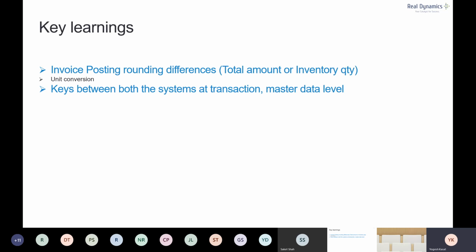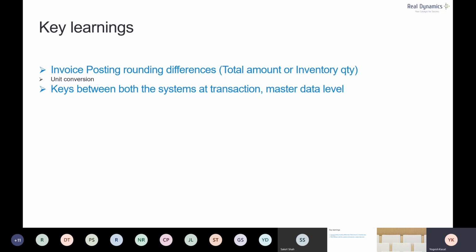And retaining keys between both systems is very critical. It saved us big time. This is a very basic principle when it comes to architecture, but sometimes it gets overlooked. For example, when there is an invoice number in the POS, we made sure that invoice number gets saved.